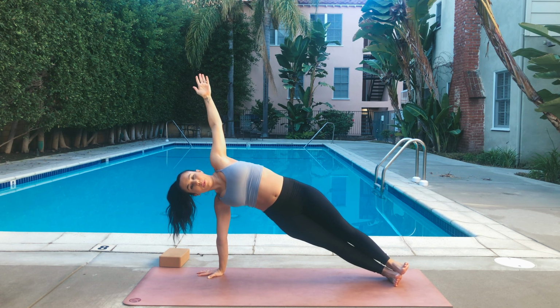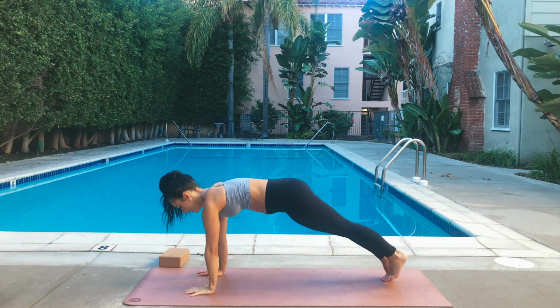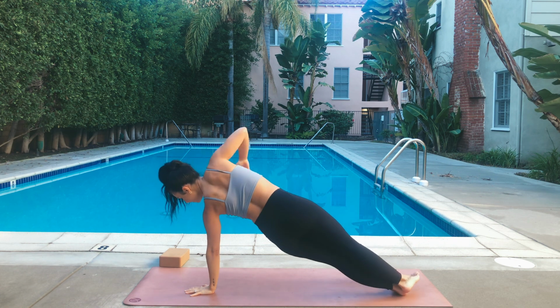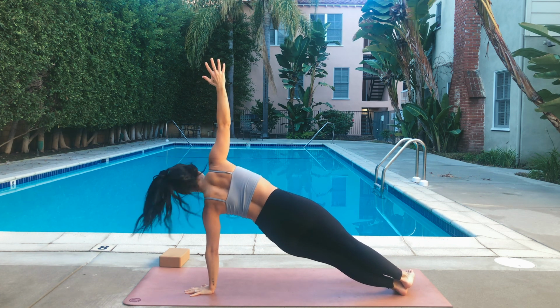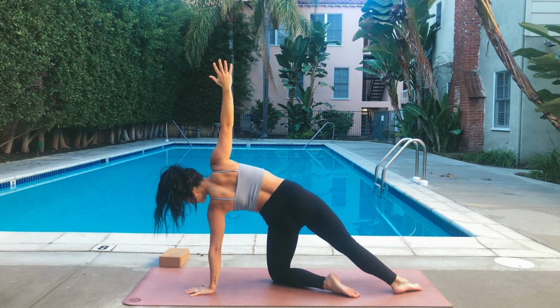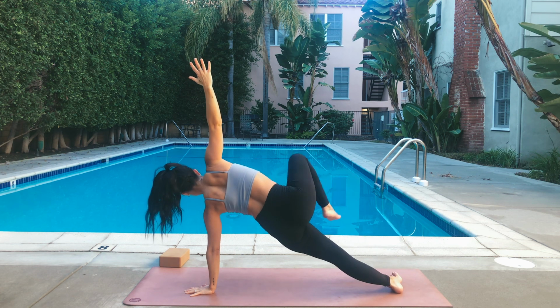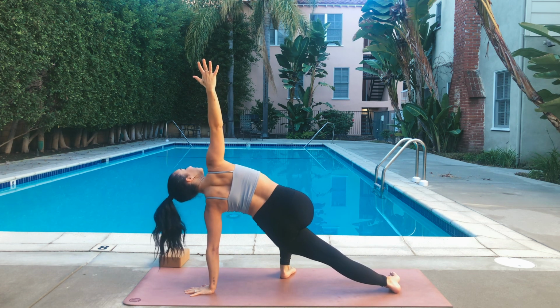We're going to take one more deep breath in here. And then on the exhale, bring your left palm down towards the mat, back into high plank. Roll onto the blade of your left foot. Right arm extends high for side plank. This is a really great core activation pose that is safe during pregnancy. Remember that you can modify either way by dropping the bottom leg or lifting the top leg high.